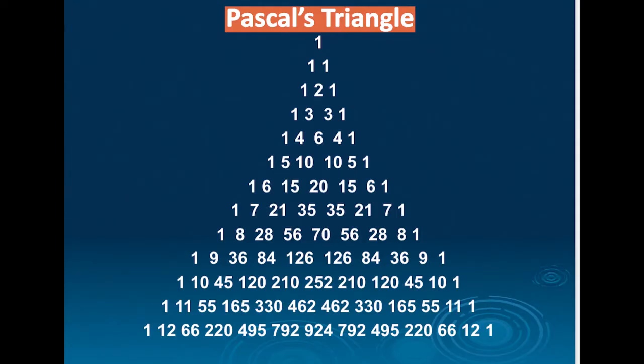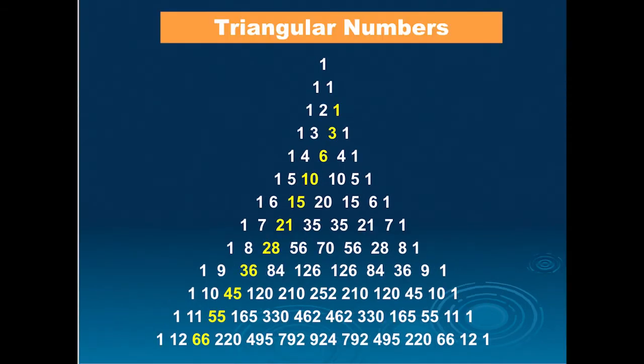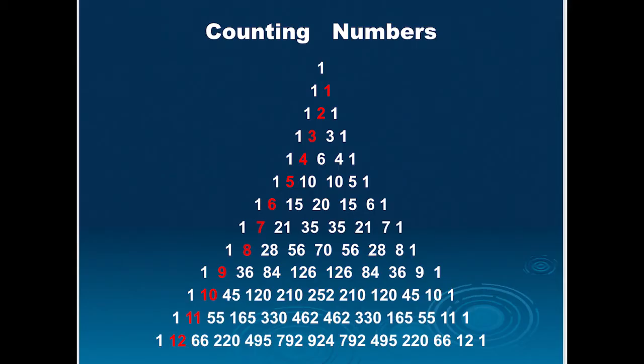Yes. Okay, let me show you one more interesting thing here. What do you see? Okay, Pascal's triangle. All right, do you see the set of natural numbers there? Yes. Do you see the triangular numbers there? Yes. Where are they? It's now obvious. They are all related. They can be found in Pascal's triangle.